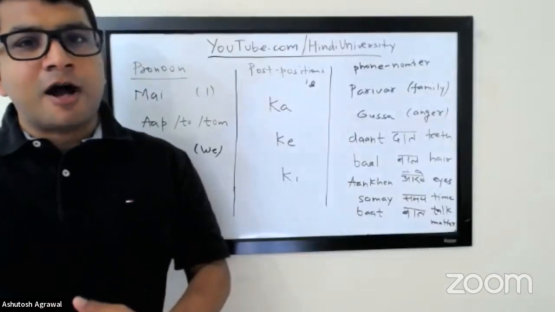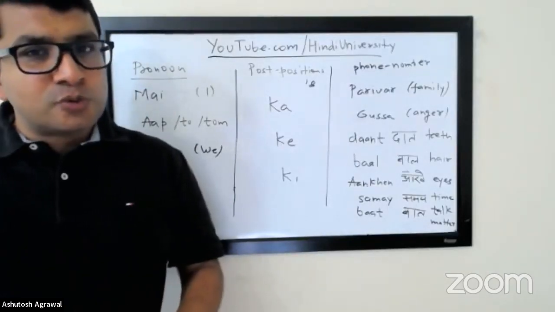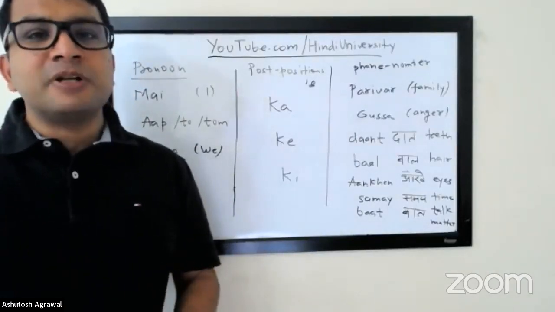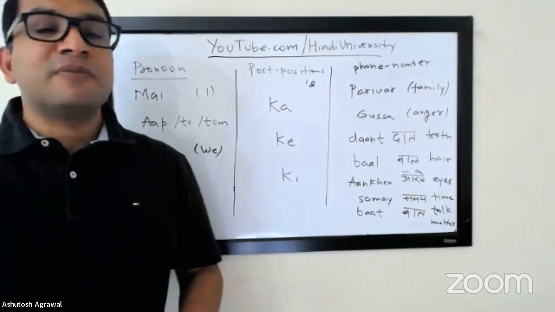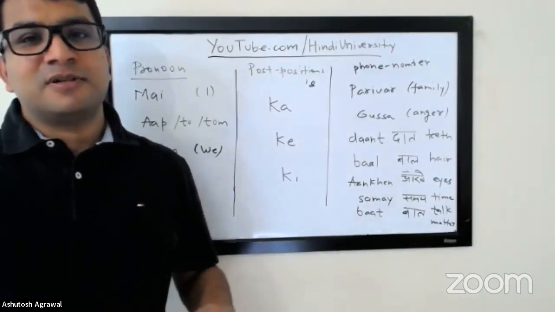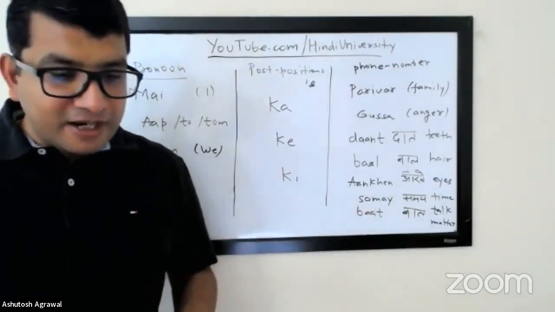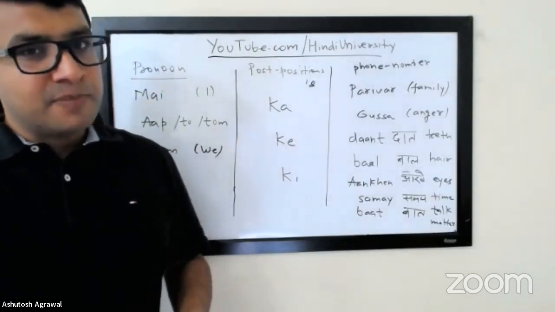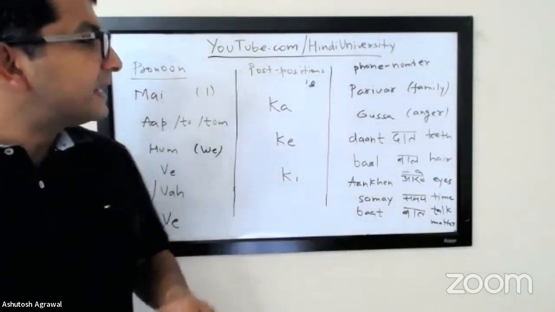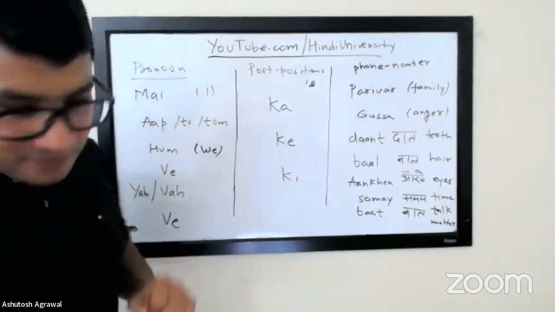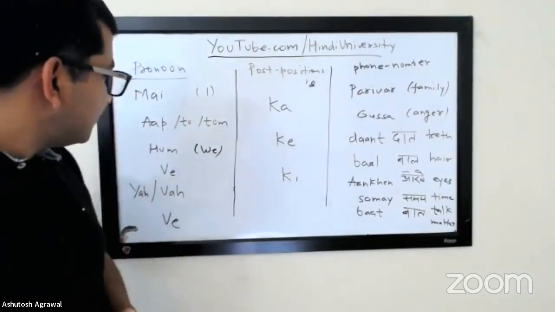If you have a postposition after मेरा परिवार, then it becomes मेरे परिवार. मेरे परिवार में बहुत सारे लोग हैं, because when you have a postposition after मेरा परिवार, it becomes the oblique case. But you're good, मेरा परिवार so far. Awesome. Anything else that you want to write out?